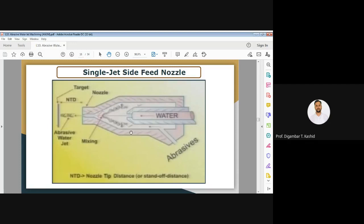Now you can see in the figure, you will get the water from this tube. I have written the water and given the arrow, and from the hopper, your abrasive feeder, you will get the abrasive. From one side you are feeding the abrasive, so single side feed. And through one single jet you are taking the water, so it's called single jet and side feed, because from one side only you are feeding the abrasive.